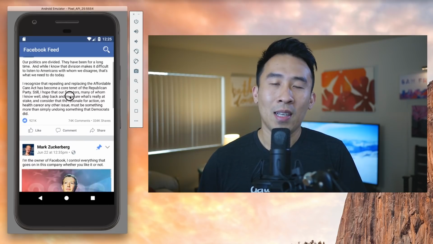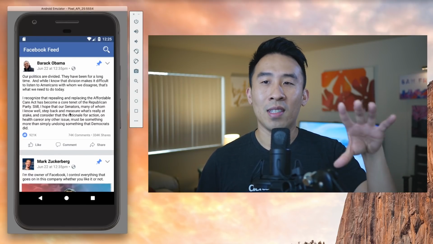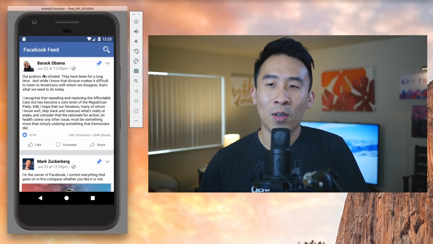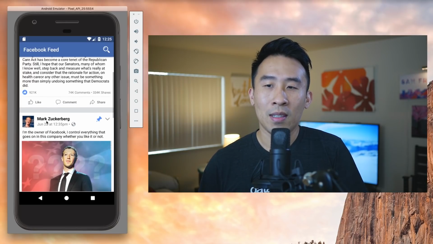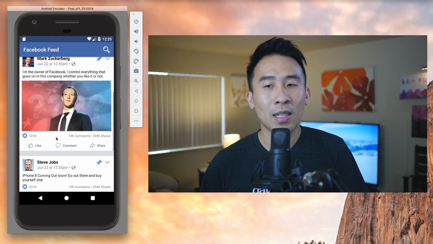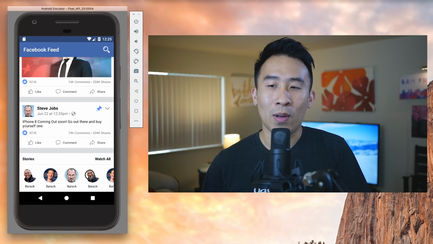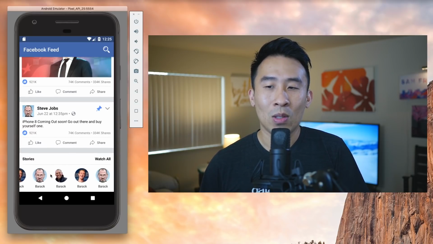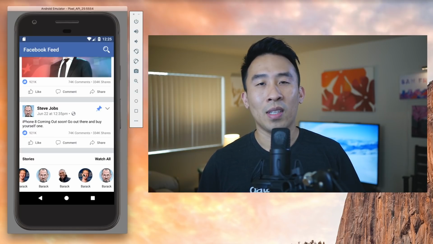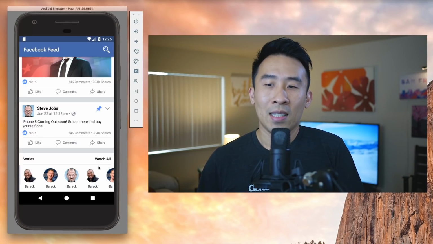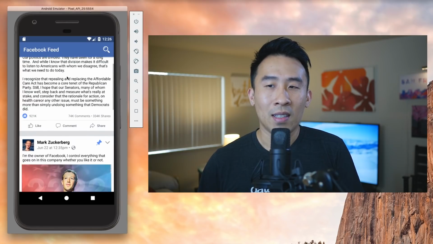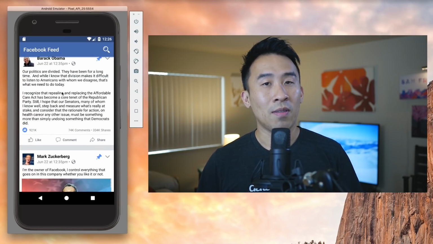Let's count how many rows we have for this application. The first row is up here for Barack Obama. Second row is Mark Zuckerberg. Third row is Steve Jobs. And then we have this final row right here that allows us to scroll horizontally within a horizontal list. So this component right here is just a list view with a couple of different rows.